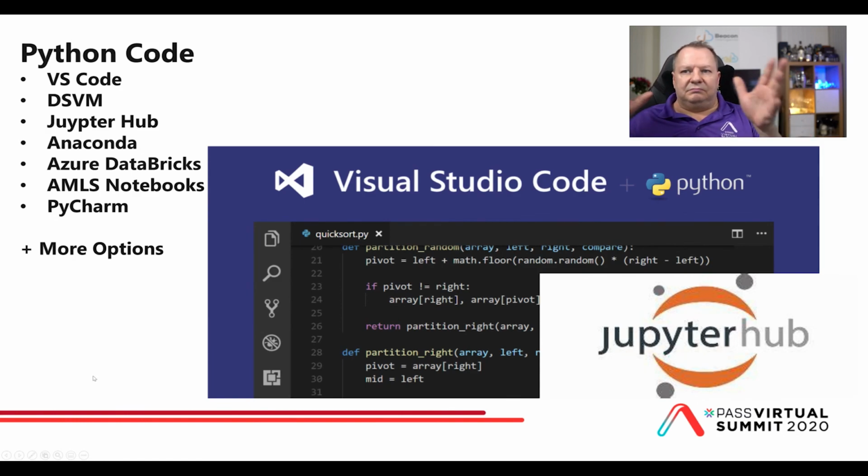Python code. I teach in Python and I use it, but we use Python in a bunch of places like our data science VMs, JupyterHub and Jupyter itself, Anaconda, Databricks, Azure ML notebooks, you name it. There's a bunch of others as well, like PyCharm, etc. You will be able to use your Jupyter code in a lot of places. I do prefer JupyterHub for training purposes to get people up and running with it, because it's got a lot of additional links and resources that are useful for training and learning about the subject.